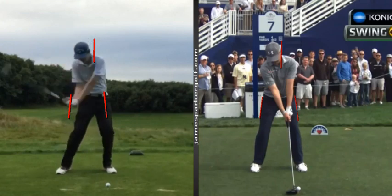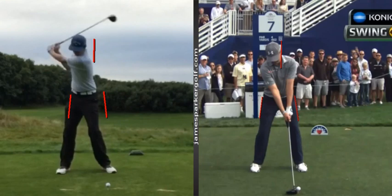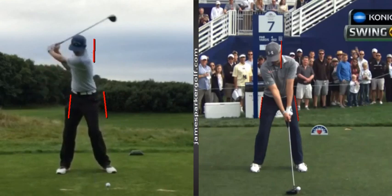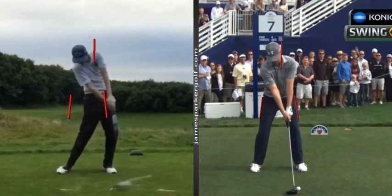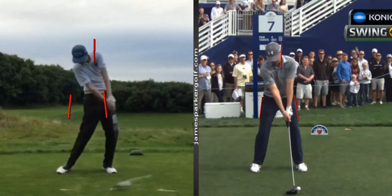But the problem, mate, is as you come down to impact, because you've moved your head off that red line, therefore your upper body's moved to the right. As you come down, your upper body is too far to the right coming down to impact, which produces a tilt to the right, which is a little bit too much.